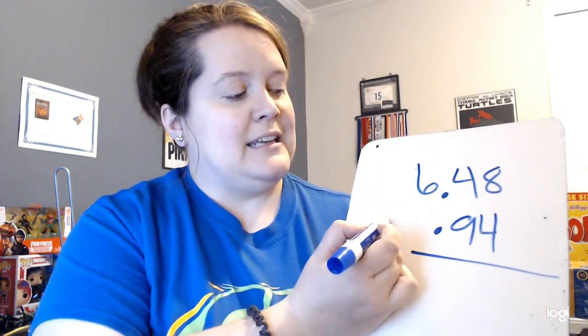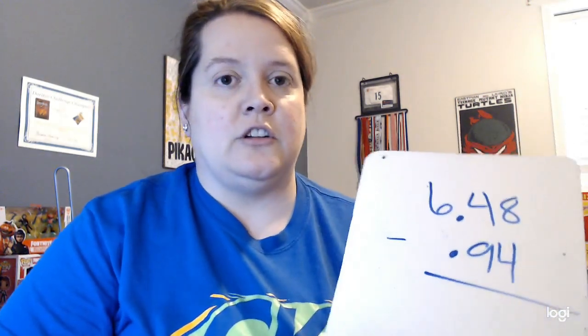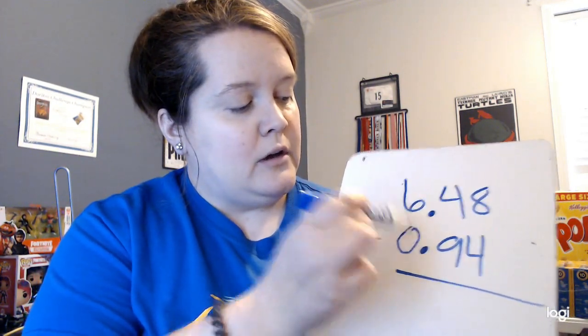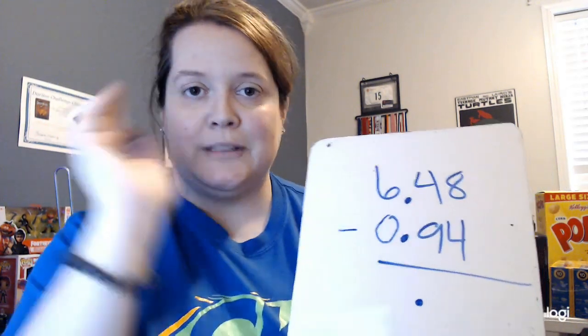One is $6.48. That's the greatest amount. And the other one is 94 cents. And that would look like this. It may look a little funny, but I am lined up with my decimal. I can add a 0 under the 6 like I did when I compared them. I like to go ahead and put my decimal in my answer so it's there and I don't forget about it.